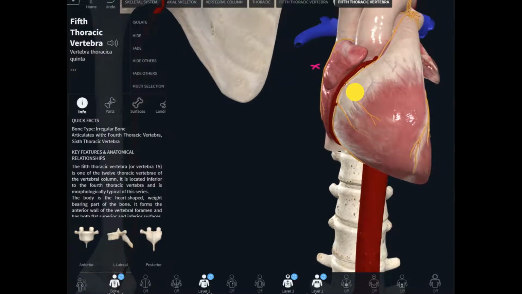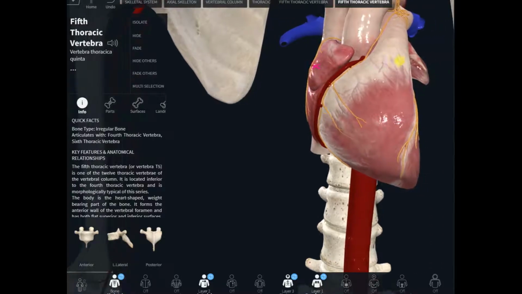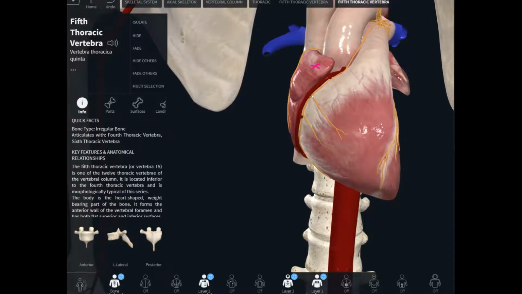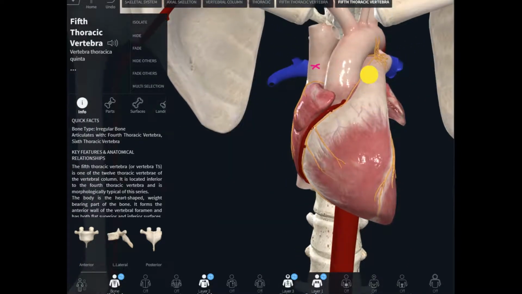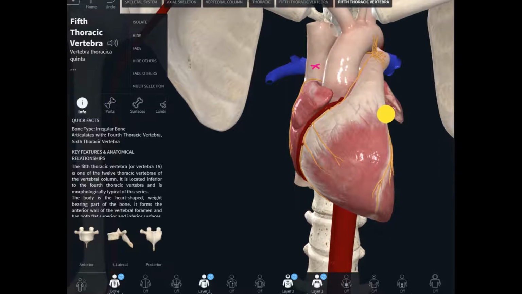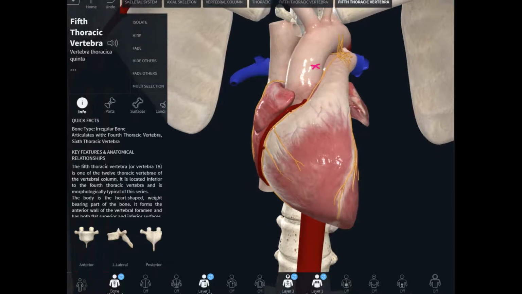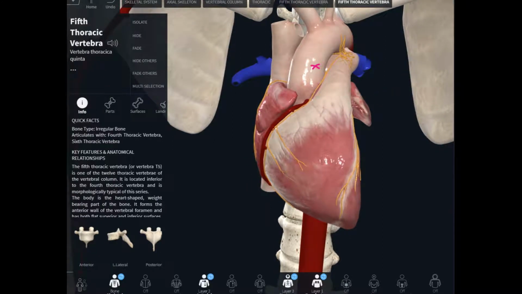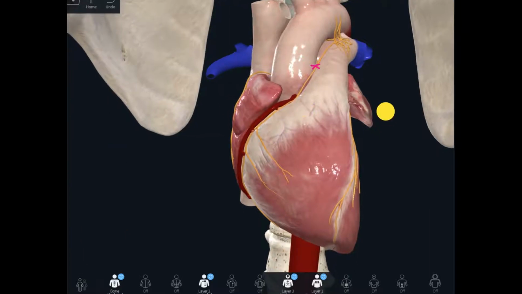Moving on towards learning about the relations. In terms of the relations, you can see that anteriorly it is surrounded by the sternum. It's not quite possible to see it here, but just imagine that there is a sternum right here. And another thing that we can notice is that this entire structure, the pulmonary trunk and the aortic arch, is enclosed by the pericardium and is also surrounded to some extent on the lateral sides by the pleura of the lungs. So here on the lateral side we have the lungs.